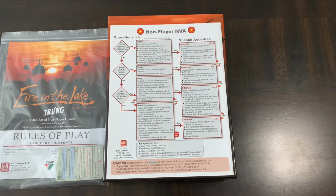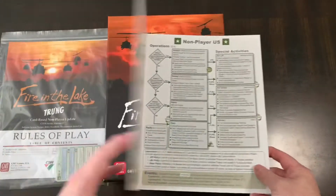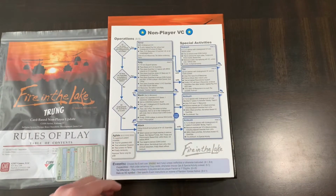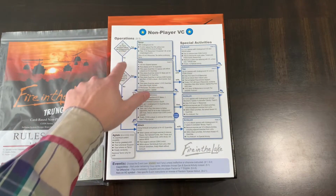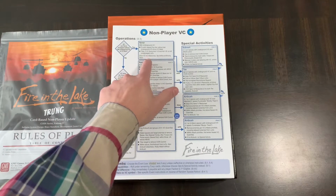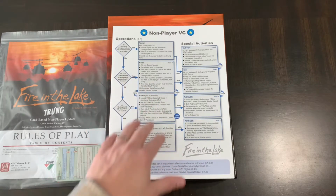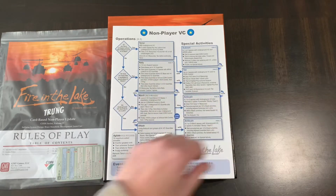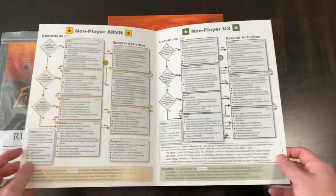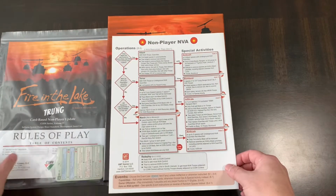If you're familiar with the COIN games, you're probably familiar with seeing these decision trees that replicate or serve as the non-player actions during the game. You'll have a decision or a question box, and depending on the circumstances, you'll go over to the different resolution boxes, and it'll tell you what to do depending upon that situation. And it keeps on going over to even special activities. And you have this for each of the 4 different factions that are in the COIN game.